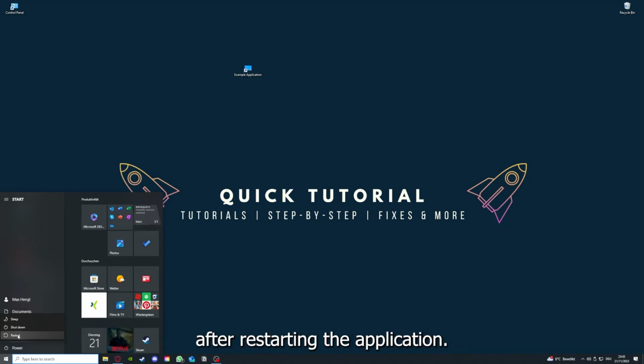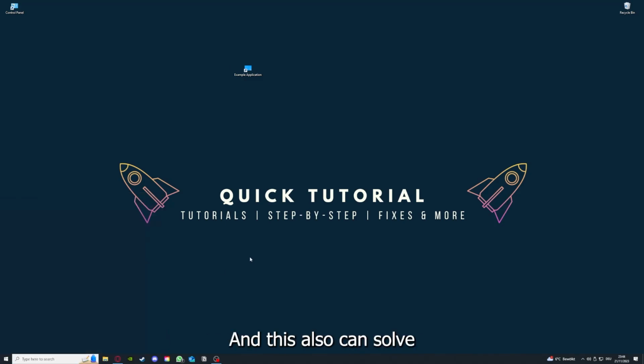That's the next step after restarting the application doesn't work: just go to restart and restart your PC for once.